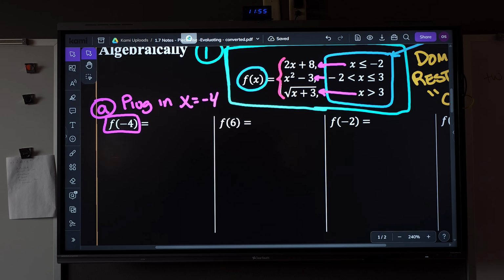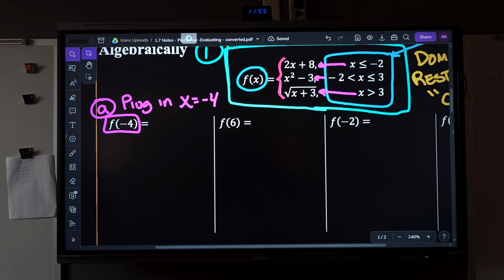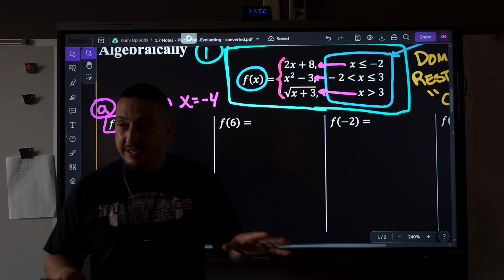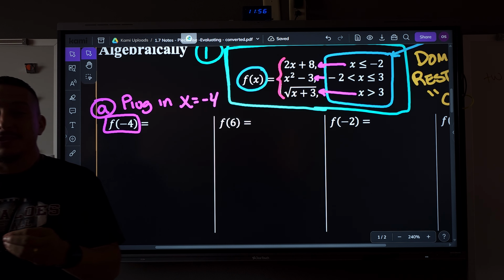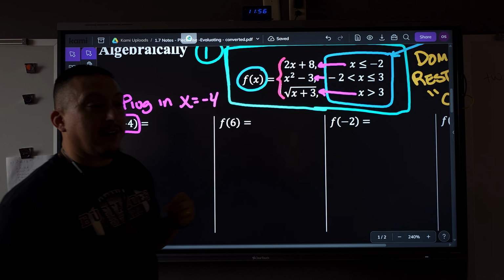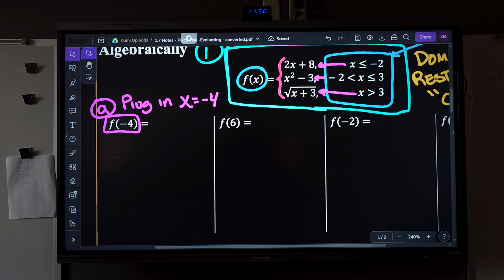Okay, guys, so here comes the important part for today. Here's where I want you to refocus again. Now that you kind of got a general information, I'm going to plug in -4. Now, before today, it was really easy because you would just plug into that equation. But now you have 3 equations. So how are you going to know which one to plug in?